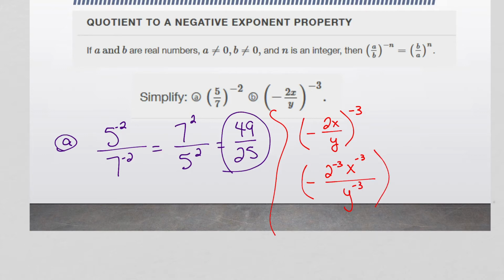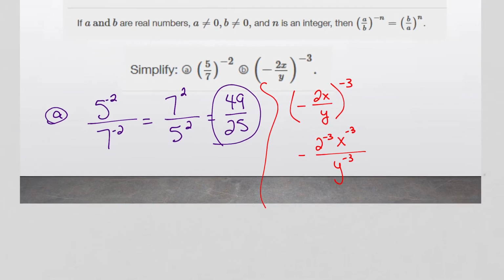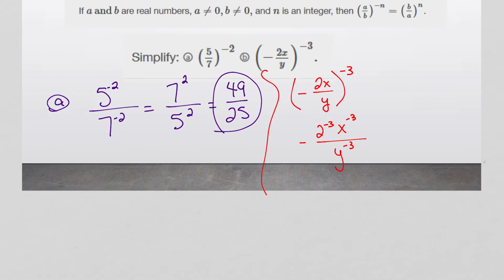Okay, and by the way, that parenthesis, it really doesn't matter. So I can actually remove it at this point. Okay, now check out all these things that are truly unhappy with their location. The 2's unhappy, the x is unhappy, and the y is unhappy. So we're going to flip-flop everything around and take away the negatives on the exponents. And by the way, I'm going to go ahead and do 2 to the third power. 2 times 2 times 2 is 8. And there we go. There's our final answer here.